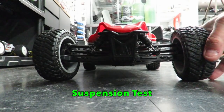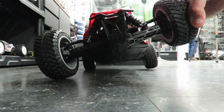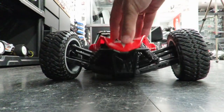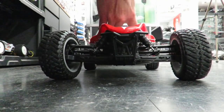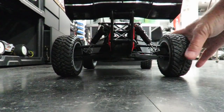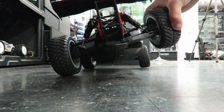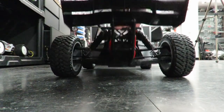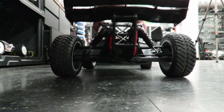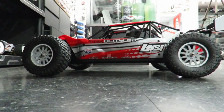Time for a quick suspension test. Ooh, we got coming up on 3.5, 4 inches maybe of travel on there. Very nicely sprung and damped. Checking out the rear, same again, Richie's ubiquitous suspension test. Lift that rear, that's probably again a good 3 inches, maybe 3.5 inches at the rear. Very nice truck indeed. If you've got $350 to spend, this should definitely be on your shortlist.